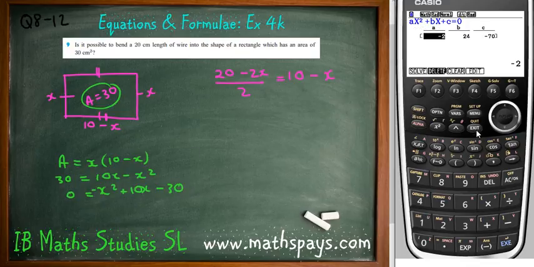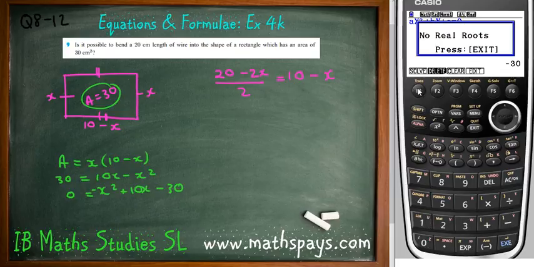I'm going to come back to my trustworthy graphics calculator. And then I can put in negative 1 for the first bit, positive 10, and then negative 30. And I'm going to let it solve and do its magic. We get no real roots. Okay, well, usually I might double check that to make sure that everything's right. In this case it is. Okay, so I'm going to write down no real roots. Or you could say no real solutions if you want.